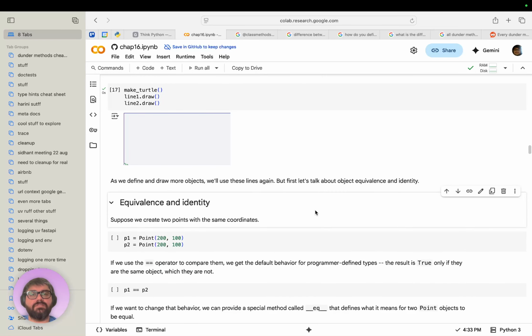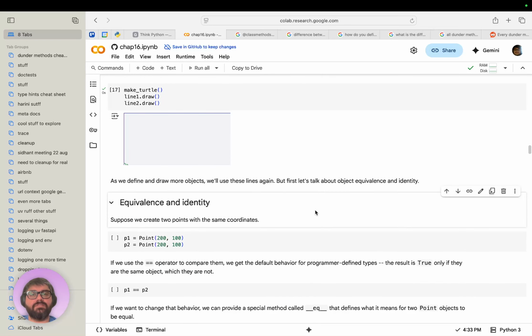Creating a rectangle. Now let's define a class that represents and draws rectangles. To keep things simple, we'll assume that the rectangles are either vertical or horizontal, not at an angle. What attributes do you think we should use to specify the location and size of a rectangle? At least 2 possibilities. You can specify the width and height of the rectangle and the location of one corner, or you can specify 2 opposing corners. At this point, it's hard to say whether either is better than the other, so let's implement the first one. Here's the class definition.